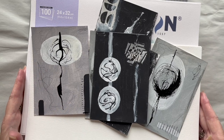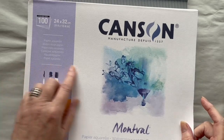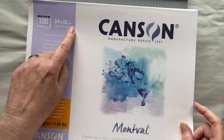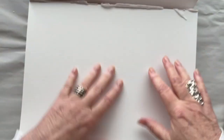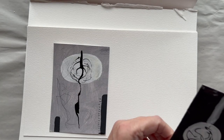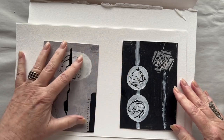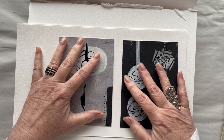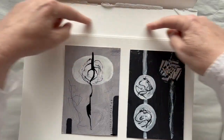So let us begin. I decided to use this Canson watercolor paper as my substrate for the pieces in the book. Then the measurements you can see here. The height of the paper was a little too high, so I took two of these, and I decided they should probably be glued down like this, so I cut this strip off.